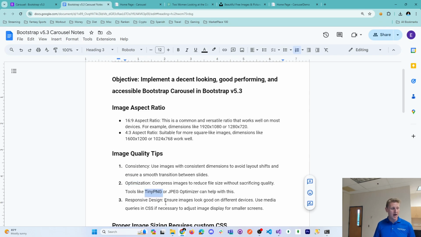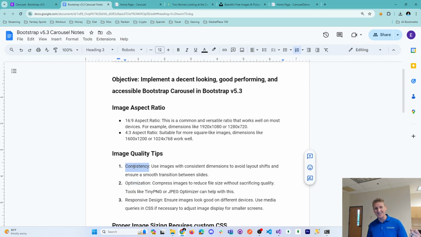Tiny PNG, JPEG Optimizer, these are free software downloads that you can use to optimize your images for the web, for fast downloads, without destroying the images and making them very pixelated. So again, that's a performance thing.